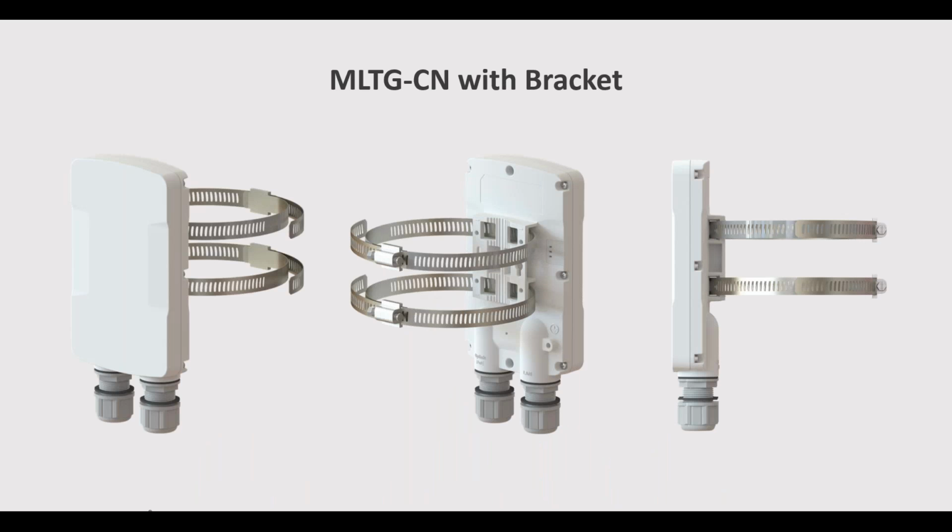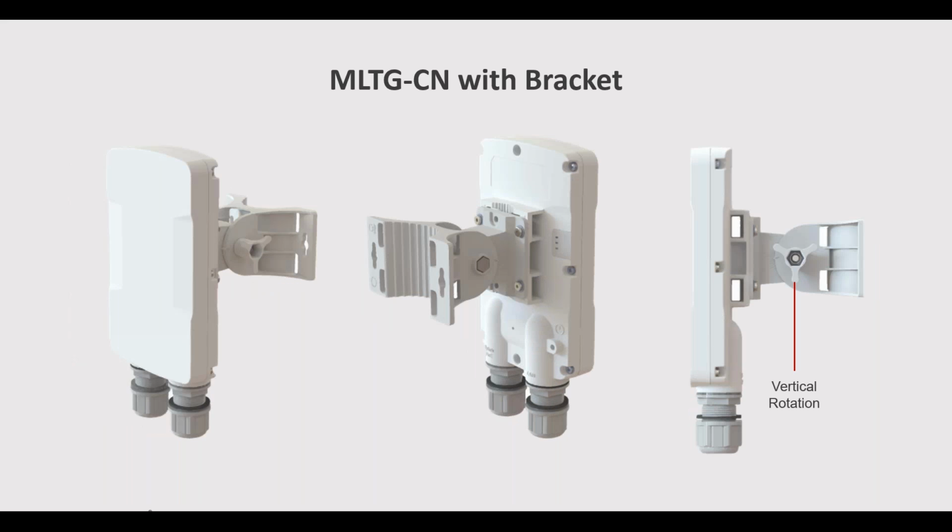Okay, so there's going to be a couple different mounting options for the CN. The client node comes with basic hose clamps. Self-explanatory, and like I said, it's real forgiving. 90 degrees horizontal by 50 degrees plus or minus 25 degrees vertical, so pretty flexible. We do have another little bracket which maybe for certain reasons you'd go with. You do have some vertical rotation, plus or minus 20 degrees on that, so if there was a huge amount of height difference or a reason to rotate it vertically, that you see on the right there, it's vertical rotation plus or minus 20 degrees.